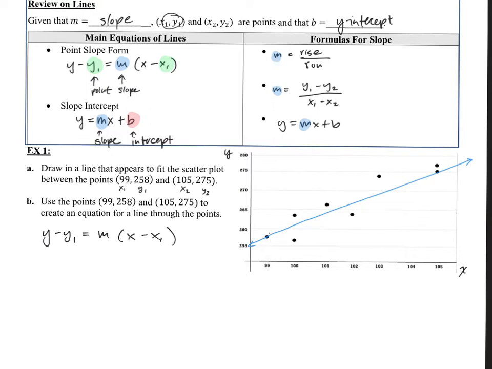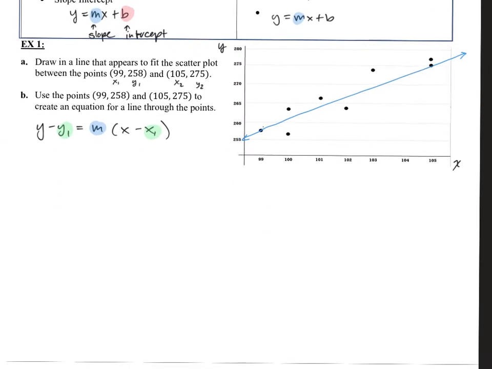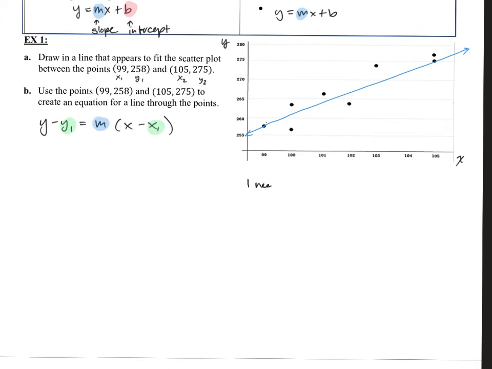I'll copy it down. And then what do I need to fill out this equation? Well, remember, I need a point and a slope. Do I have a point and do I have a slope? Let me write that down here. I need a point and a slope. Well, we have a point. Actually, we have 2 points. Look at that. Awesome. We have more than we need. So we have a point. Check. Do we have a slope? No, we're not given a slope.